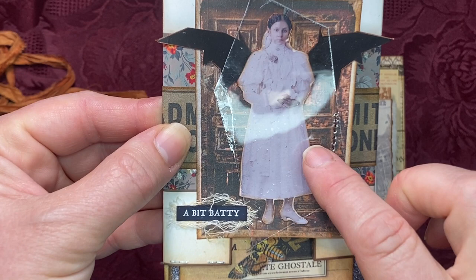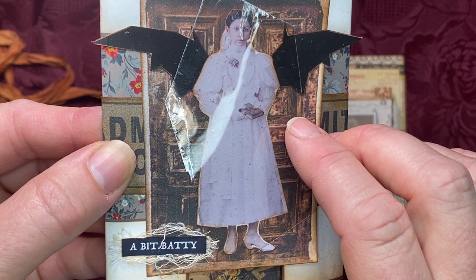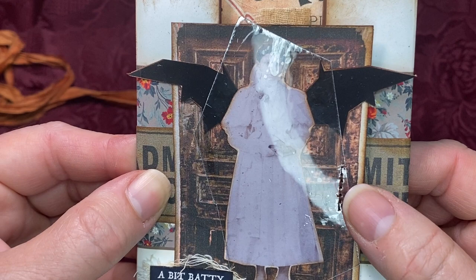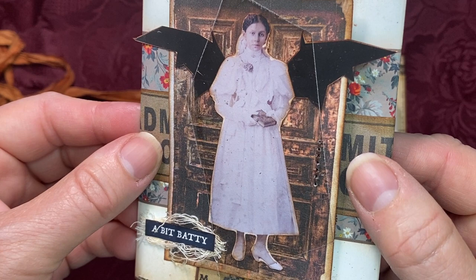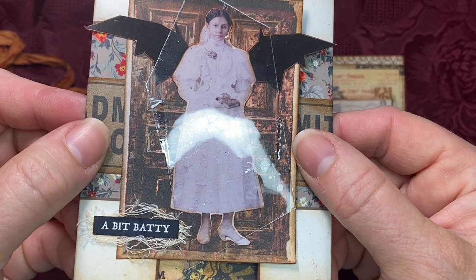And then this little beautiful lady, she is from the Family Snaps kit. And then I added the bat wings, and I used that shiny mica tile. You can get that on Amazon or your local store. It is just wonderful. Mica is a rock, and I just absolutely love it. A little bit of fiber underneath there.